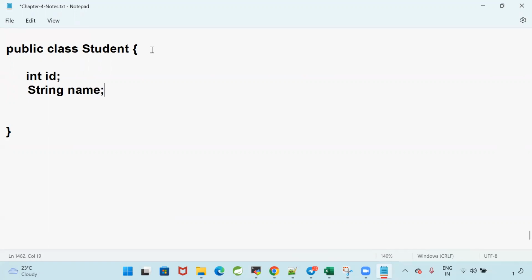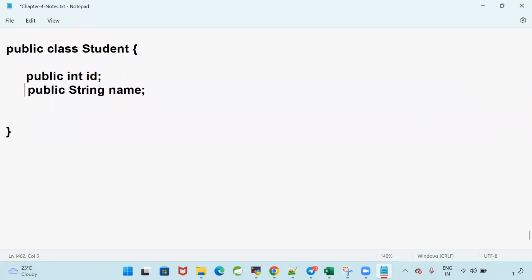What is the scope for the variables? Did I specify any modifier? No. If I don't specify any modifier, what is the default scope? Default. If I specify my variables as public, then anybody can access my variables.